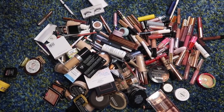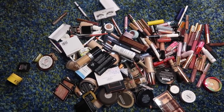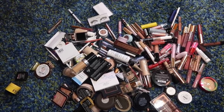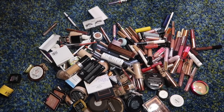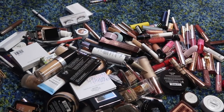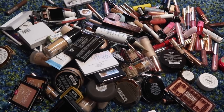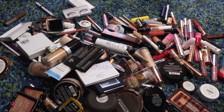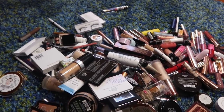And here we are. This is the final look of all the makeup that we've decluttered today. It's a lot. That's probably like 30% of my collection, if not more. Probably almost half. So thank you guys so much for watching. I can't believe this declutter took so long. But it needed to be done, and now my makeup is just so much more organized and cohesive and streamlined.